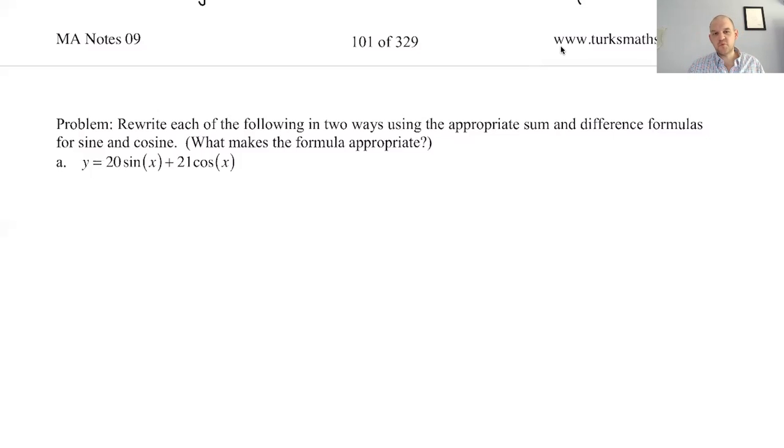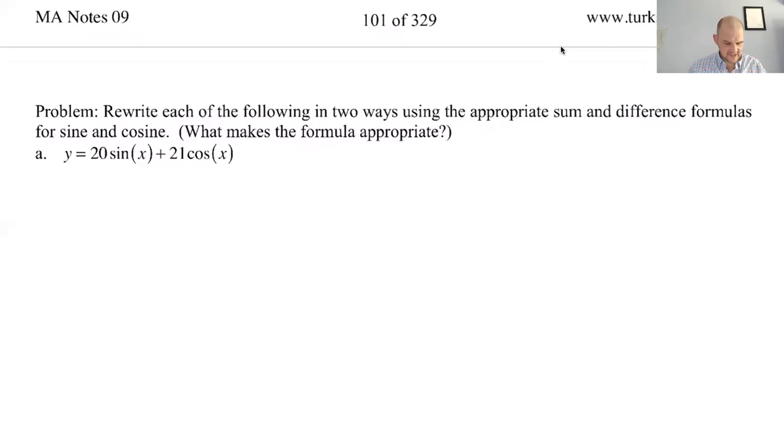All right, I'm back. We're on page 102 of the math analysis notes, and we're getting near the end of these. And we kind of pretty much know what we're doing, right? 14 formulas, see if you can make it match. The issue that we're going to face on these is when I look at the original problem, I see 20 and 21. There's no way that those can be the sine and cosine of any angle. It doesn't matter what. So what I need to do is I need to think.